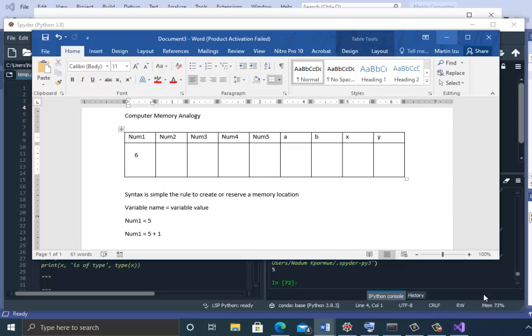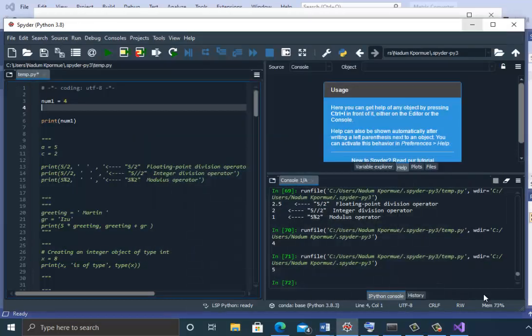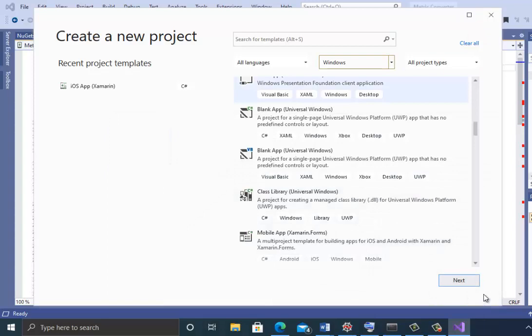So this is the syntax for creating or declaring a variable. However, this is particular to Python. However, if we look at C#, this is my Visual Studio. If we look at C#, let's look at the syntax.